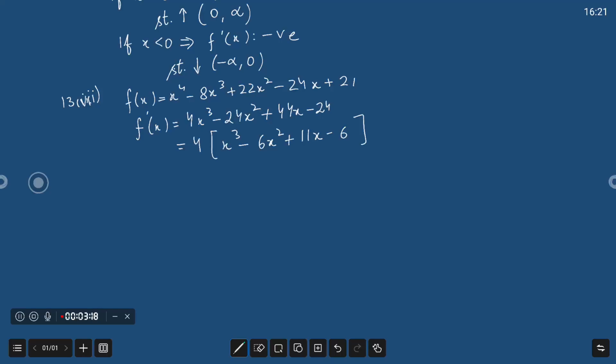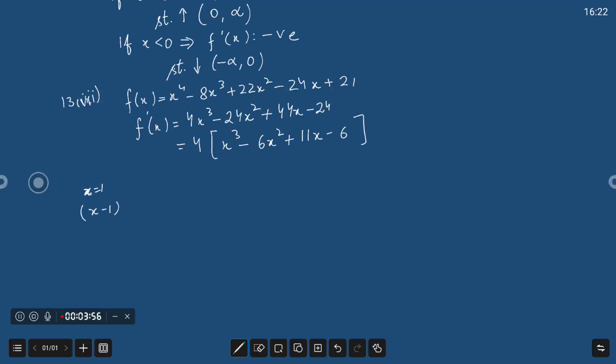The first factor we find by hit and trial, and one way is a longer way. You do long division, whatever quotient you get, you split the middle term and find the other two factors. The other way is a shortcut method. I can explain it to you if you want. So first is hit and trial. So the first root for this polynomial you need to find using hit and trial. If you put x as 1: 1 minus 6 plus 11 minus 6, 12 and 12, so it will get cancelled. So x is equal to 1 is one of the roots of this polynomial. That means x minus 1 is one of the factors.